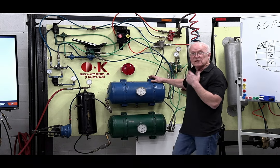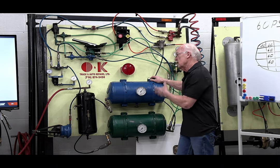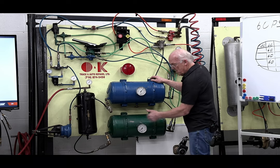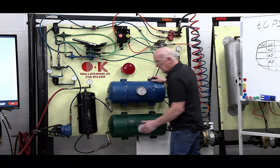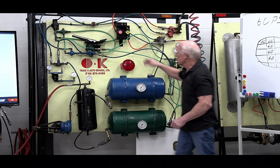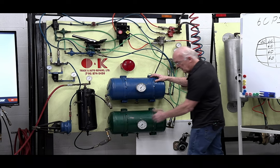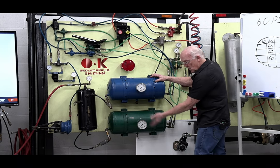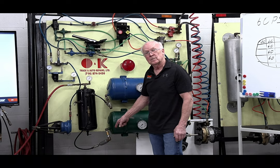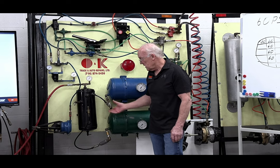So I highly suggest, once in a while, you don't have to do it with every vehicle, do what I call an air brake health check. Just go into that truck, with your air built up, drain the tank, and keep your park brake in, by the way, your button is in. All you got to do is go up in the dash and look at your gauges. If one went down and the other stayed up, you just proved out to yourself that these one-way check valves work. You're doing it now, rather than finding out if something happens on the road and they don't work.